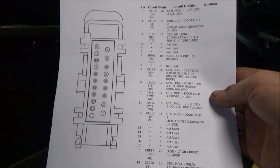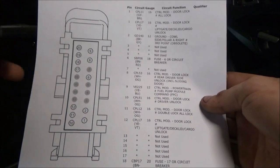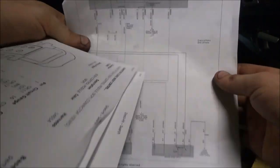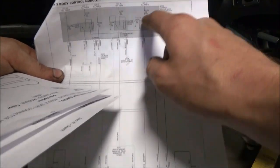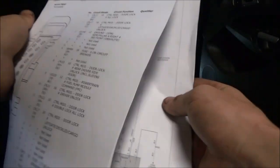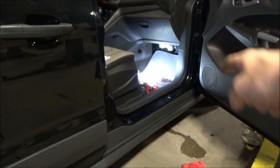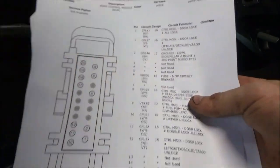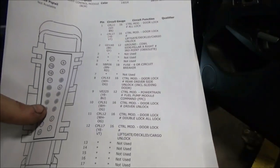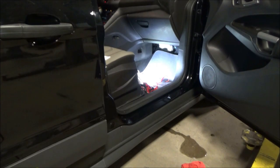So what I've got here is a connector view of this connector right here, this gray with brown wire, the one that comes off the lock relay. And what I want to do is go back into that stupid box. I want to find this connector. I want to find this pin. And I want to start doing some checks. I want to see if we are in fact getting power there when we're hitting the lock switch on the body computer. So we need to go dig up this connector.